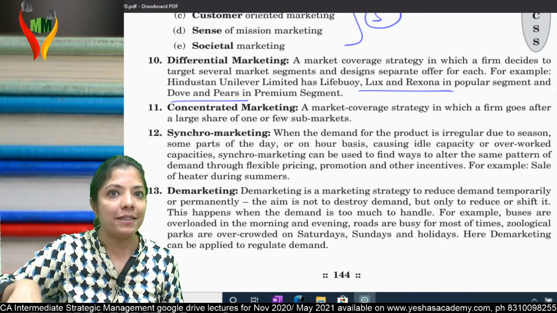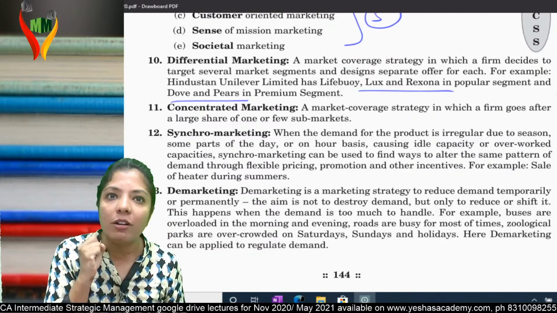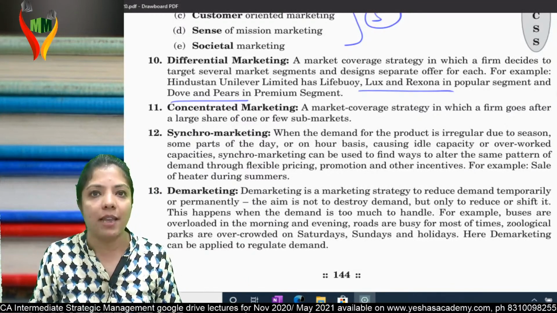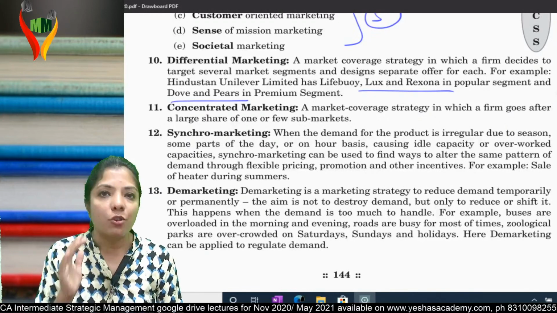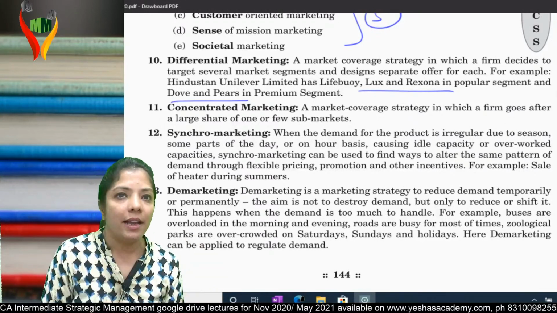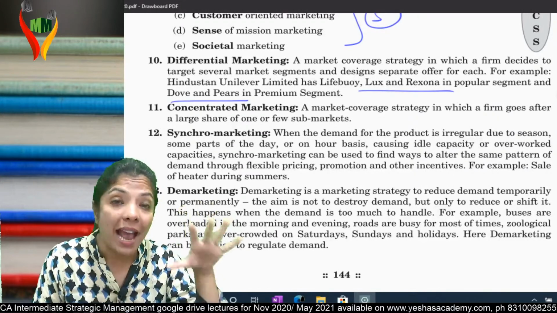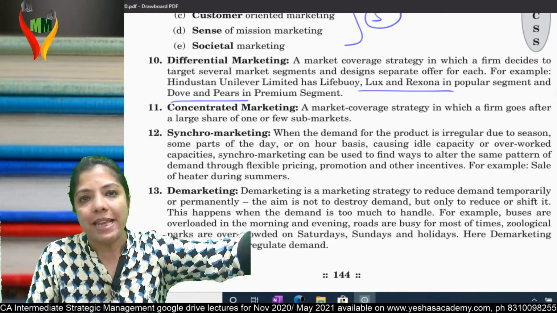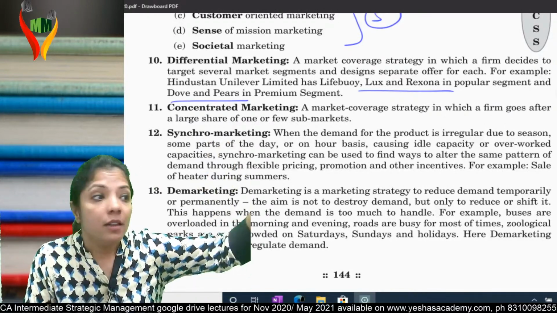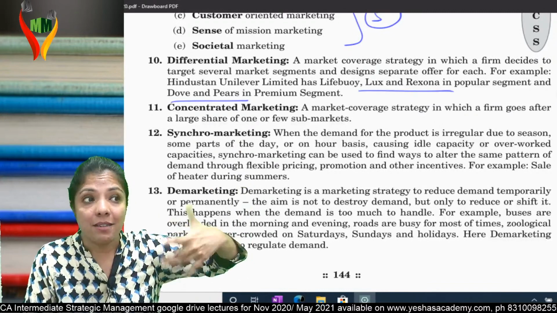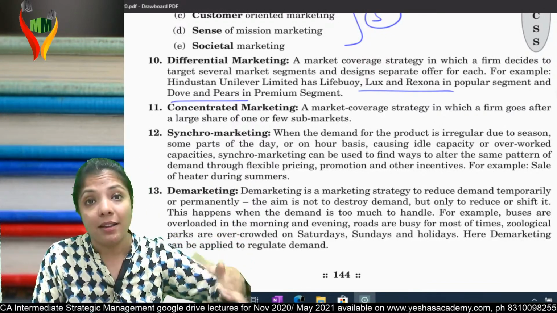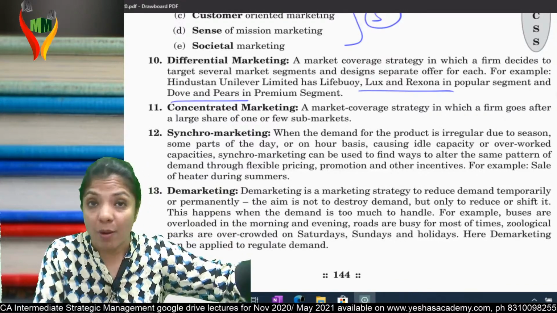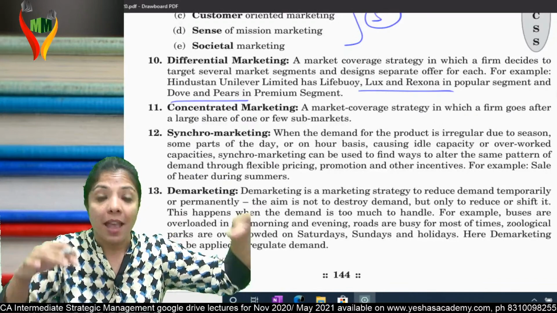But as of this pandemic time, I could feel that people are inquiring about dishwashers because of almost 4 months of lockdown. Even if there is no lockdown, there is unlock, still we are not calling maids. We're trying to ensure that let's not take any risk. So I would not say this is exactly the example that suits here, but when I say synchro marketing, it means when there is no demand, you give discount to create demand. Am I clear?